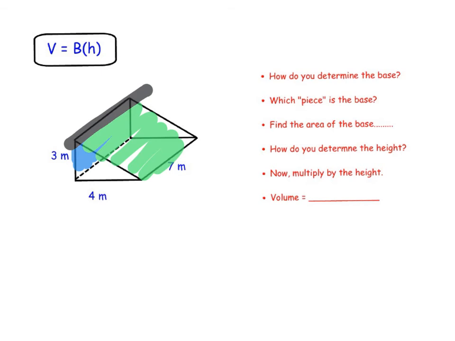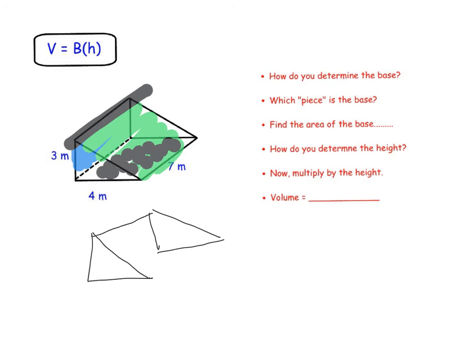Let's consider the bottom. Okay, that piece that I'm kind of dotting as I fill in, is that parallel to anything? No, because there's not a top side. So in this prism, we only have 2 sides that we can consider to be parallel. And that's the triangle in the front and the triangle in the back of this prism. This is called a triangular prism because the bases are triangles. The only 2 sides of this prism that are parallel are the 2 triangles. So those are going to be my bases.